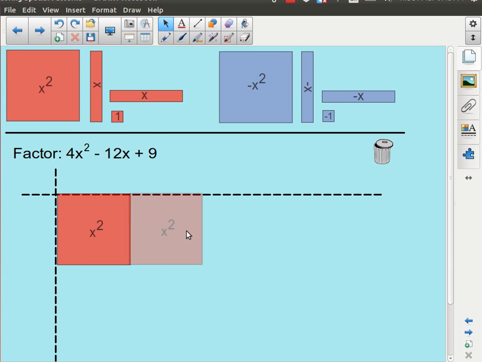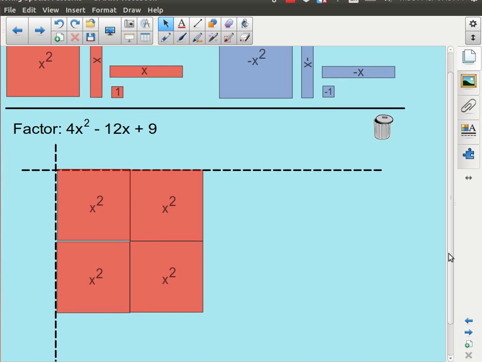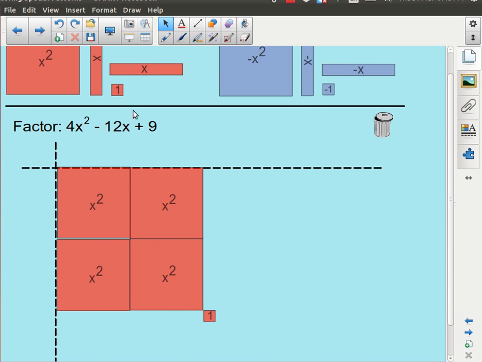So now I've got 4x squared, and again there's 4 of them, so this one I'm actually going to take that opportunity and make a square. And then I've got plus 9, so once again I'll make it more squarish, so that means I'll make a square down here wherever possible. And then, oh sorry, that's only plus 6, I need plus 9. And then I need negative 12x. Well, that's interesting. Does it work to put negatives here? Well, I've got negatives here, but a positive here. So the only way that would work would be if these are negatives as well.